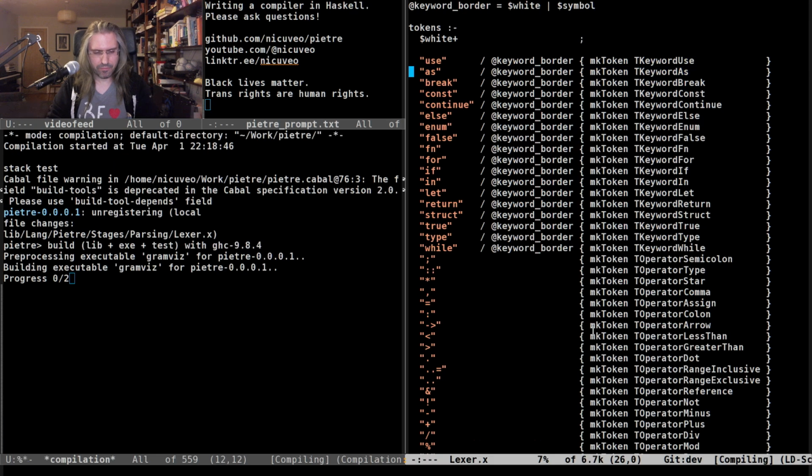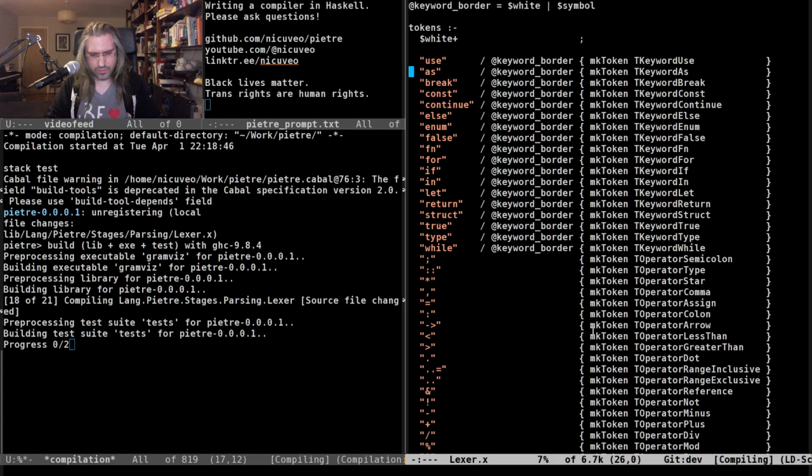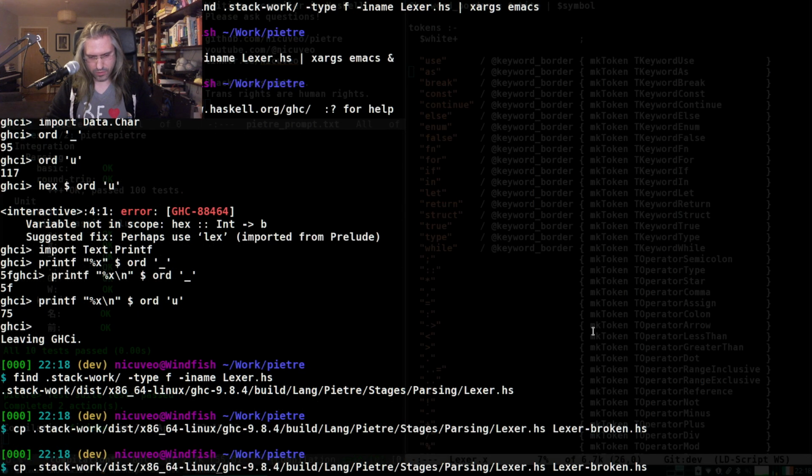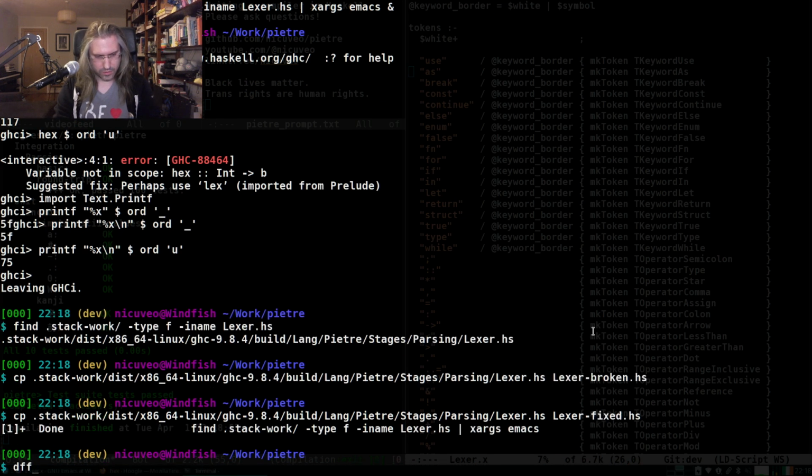Compile. And do a diff of the two Lexer files.